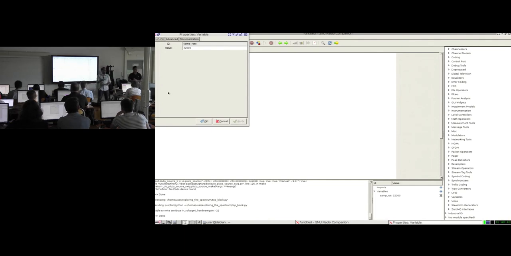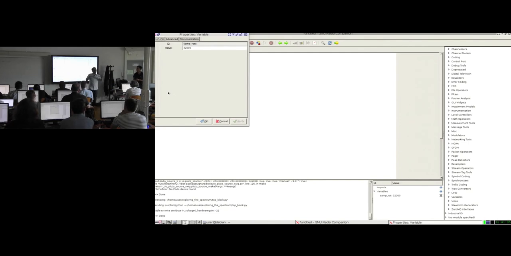So the only blocks which will actually behave at this rate are the blocks which are connected to hardware, right? The blocks which actually use some kind of clocking system to work, okay? So there are a few blocks that do this. If you have hardware blocks like audio cards, radio cards, these will usually have a clock inside of them, and when we tell it we want it to work at this rate, it will work at this rate.